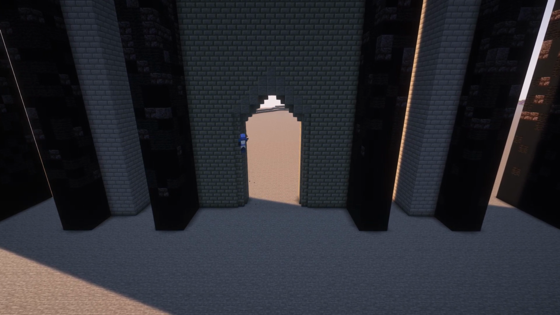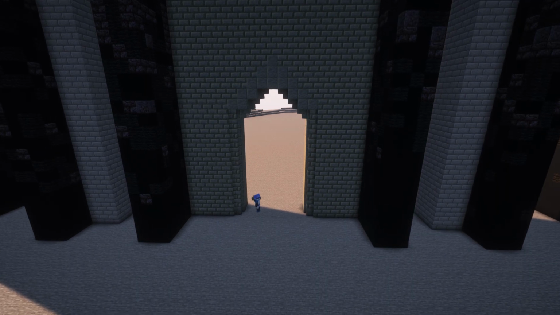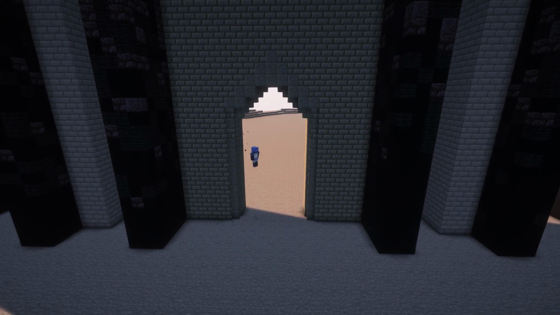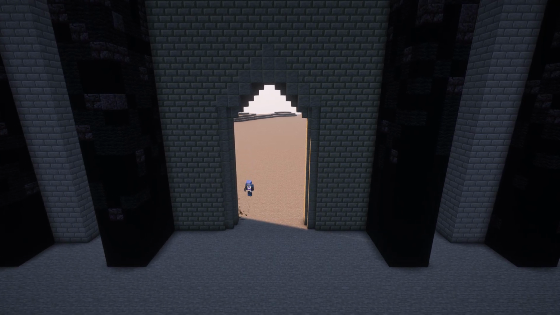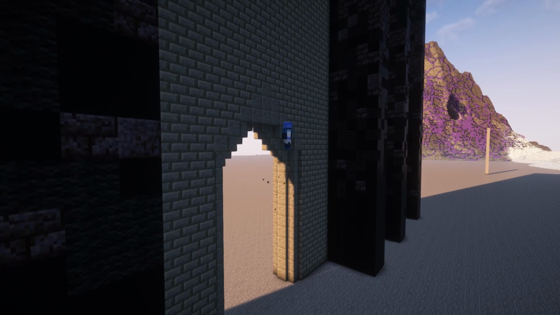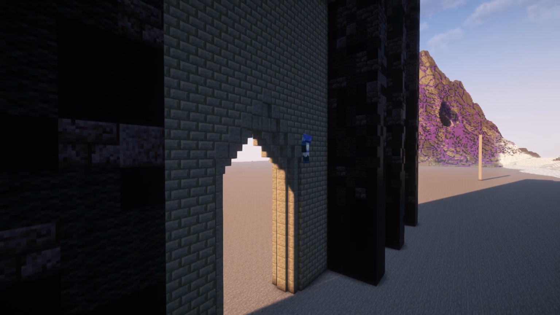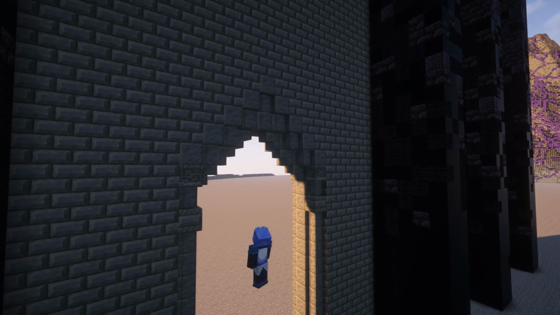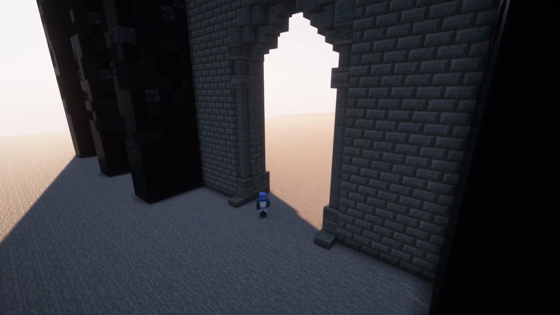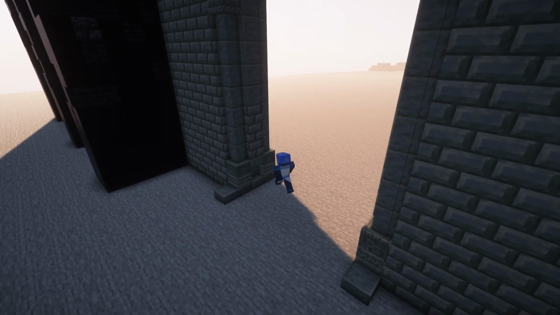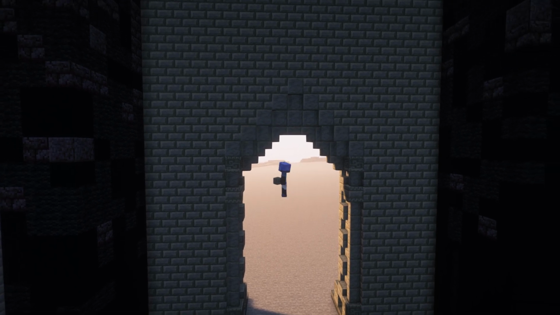Replacing some of these blocks here, I'm opting to go with tuff, as it's a good darker color with a really smooth texture. And I want the center of this gate to look well intact, while the rest of the wall and gate has cracks running through it from age and wear. After messing around and getting some nice designs and texturing going with this main gate, I am very happy with how it has turned out. It is a very nice looking entrance.